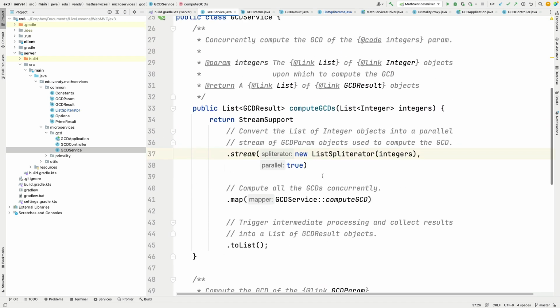And one of the things I like about this is it's just so clean, separation of concerns. We deal with the input here with a spliterator. That works seamlessly with streams. We get a parallel stream pretty much for free just by passing true into the StreamSupport.stream factory method. And then everything else after that is just good old Java Streams programming. So very simple, very concise, very easy to deal with.